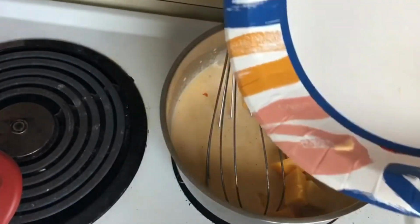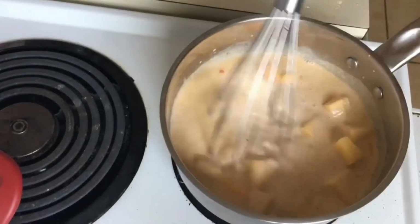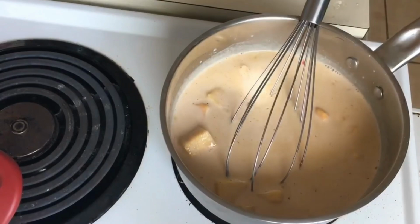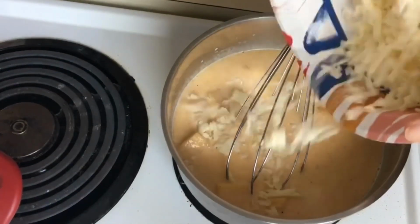Once the Velveeta melts, add your cubed and grated cheeses and let them melt. Do not let the mixture come to a simmer. Nothing here has to cook. We are just heating it through and melting the cheese.